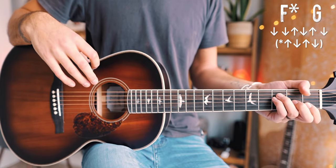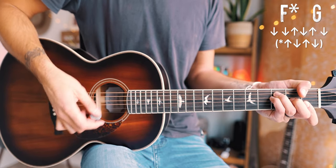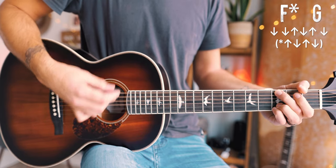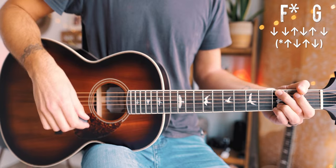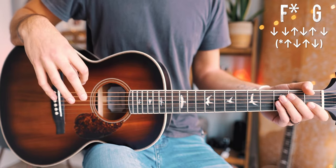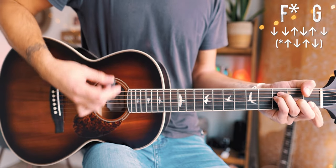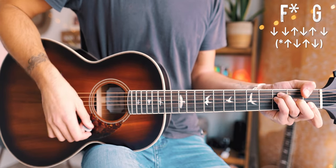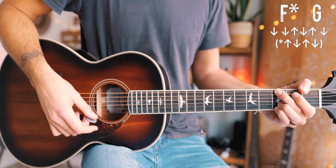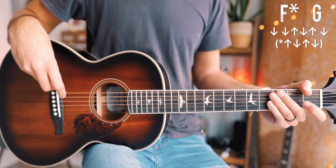So pre-chorus will look like this, starting with our F chord. We've got down, down, up, down, up, down, up, down, up, down, G, down, down, up, down, up, down. And that's the whole pre-chorus. And then when we're playing through the bridge is gonna be like down, down, up, down, up, down, up, down, up, down, down, down, up, down, up, down, up, down, up, down. And then I believe that repeats two times for the bridge.